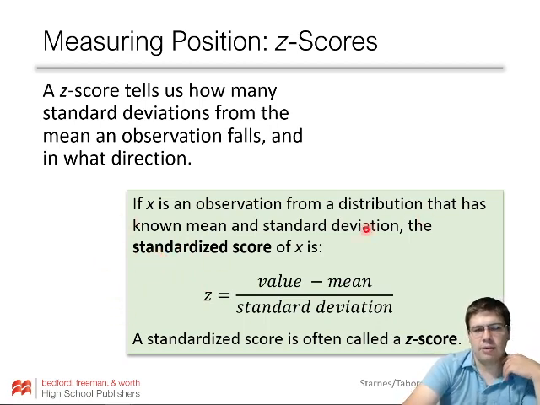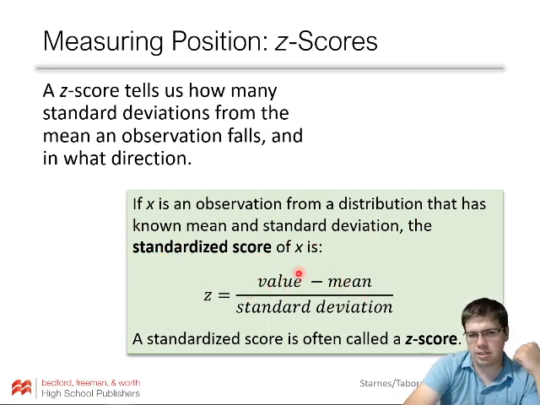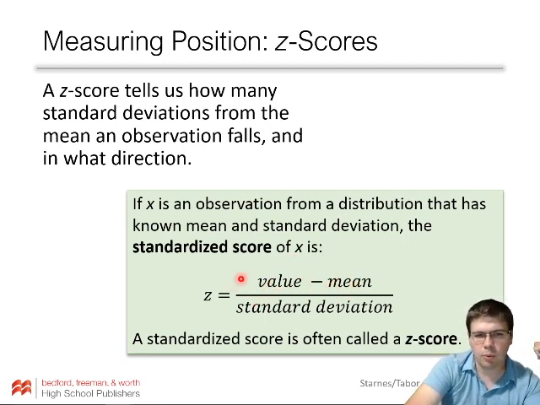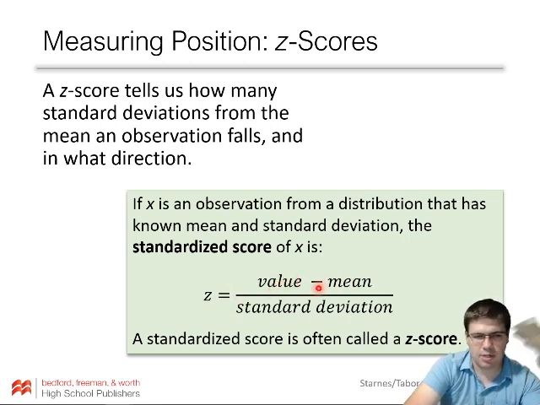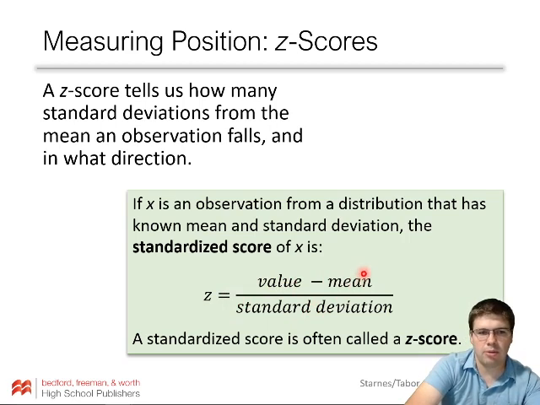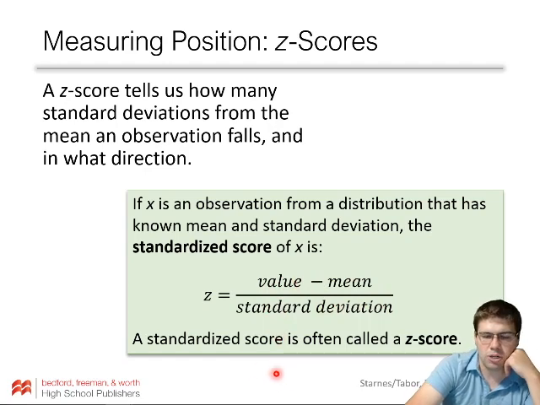So basically, you take the value that you're interested in, find the difference, subtract the mean. And so if your value is above the mean, this number will be positive. If your value is below the mean, this number will be negative. And then divide by the standard deviation to figure out how many standard deviations you are above or below. So if the value is exactly one standard deviation above the mean, you'll subtract this and you'll end up with the standard deviation divided by standard deviation. You'll end up with a z-score of 1. If it's below the mean, you'll end up with a negative z-score because you'll be some distance below the mean. Maybe you're 2 standard deviations below the mean. So you end up with negative 2 standard deviations up here. Divide by that standard deviation turns into negative 2 for that z-score.